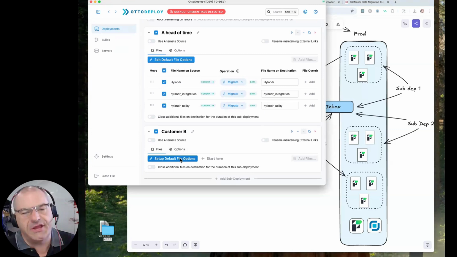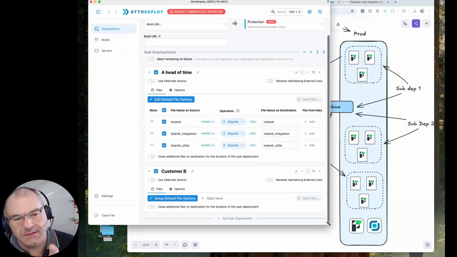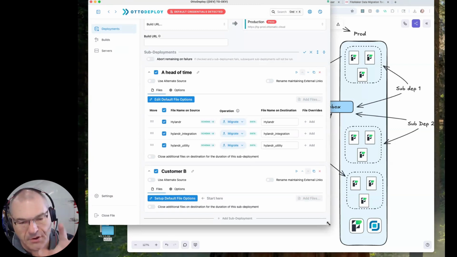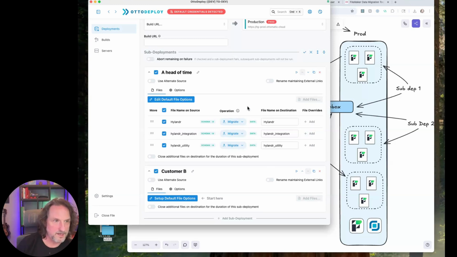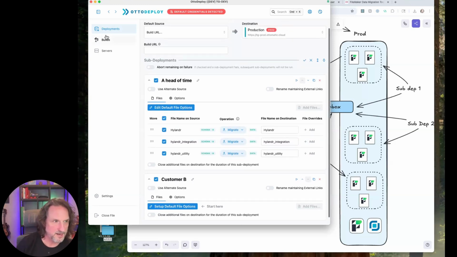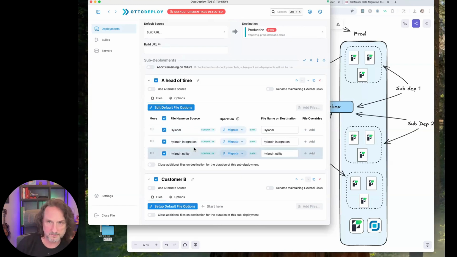So this is a schedule that you would set up as an SBA customer, and you're going to run this thing however often you need, to push updates to all your customers. That's right. For each production server, you're going to have a deployment, and you're going to have a sub deployment for each customer.